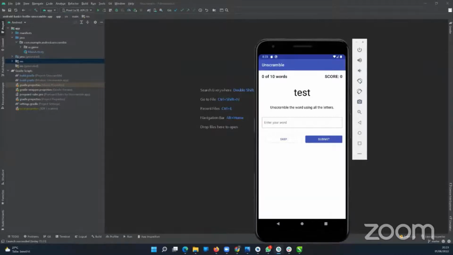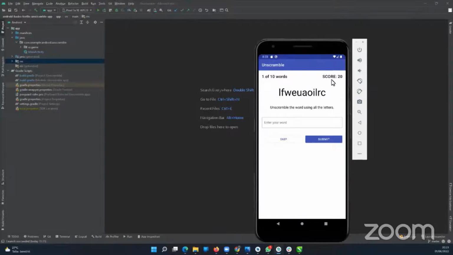I had to just set it up, of course. So there are 10 words per game. You can see 0 out of 10, and then you have a score. Now, the problem with this code is, watch this. I won't enter any word, but I'll click on submit. You can see, even when I don't type in anything and I click on submit, it actually submits.